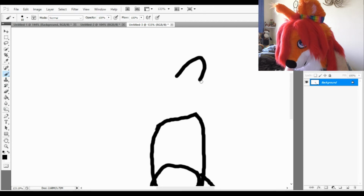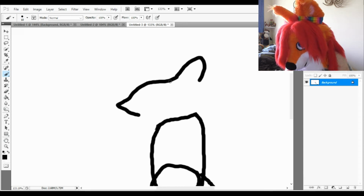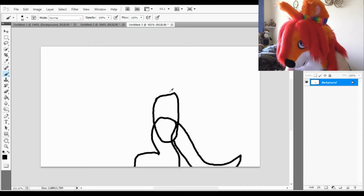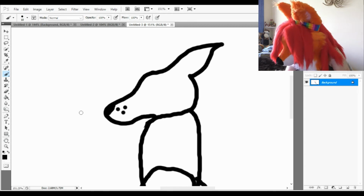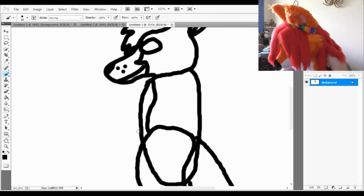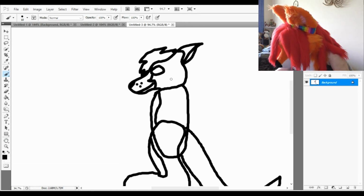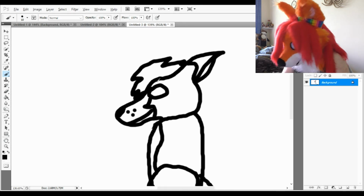Okay, not. Big old ears. Yes, let's start with the ears. Oh gosh, what the fudge? What am I doing? Oh gosh, what am I doing? That was like a dolphin or something. What am I doing? Okay, you know what? I'm gonna go with that. Yeah, that works. No, I don't know really what I'm looking at anymore. Oh, lordy, lordy, lordy.